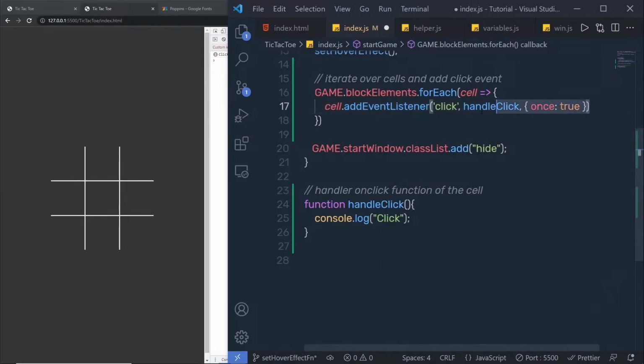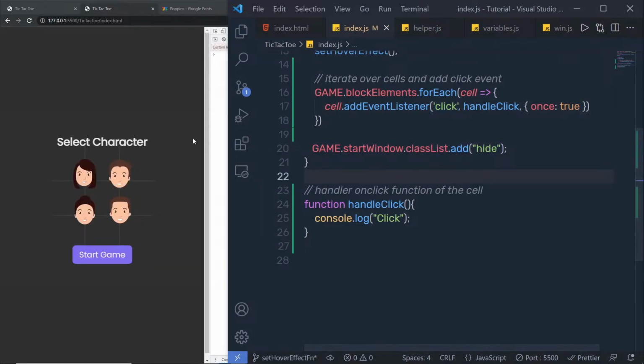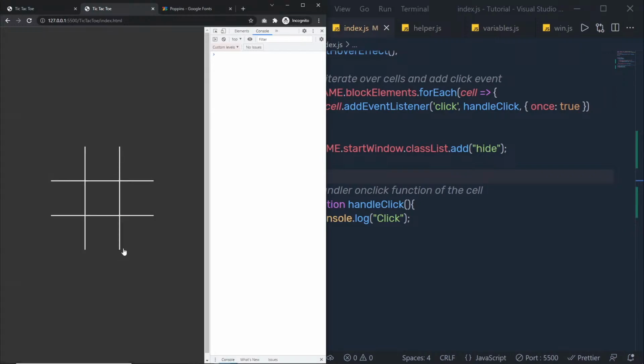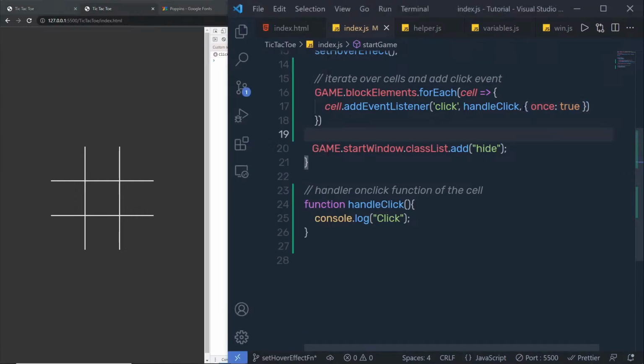So this will allow us to fire this handleClick event only once. Let me save the changes and show you the result. If I click start game, when I click on this cell, and when I try to click on the same cell again, I'm not going to get anything. I can click on other cells, but if I try to click on the same cell again, you will not get anything. The handleClick event will not fire because we only have one chance to click in the cell.